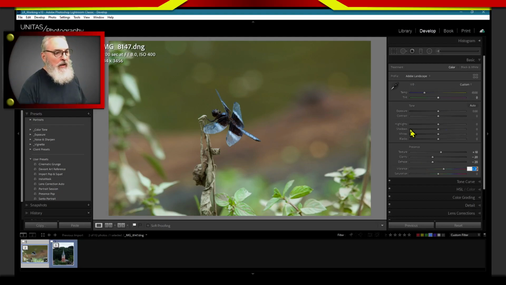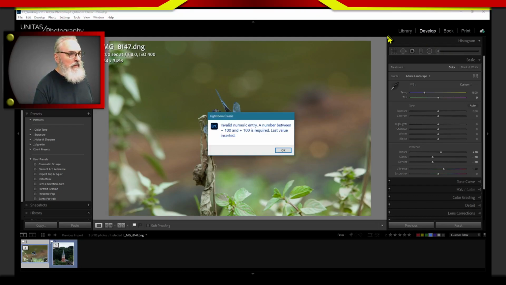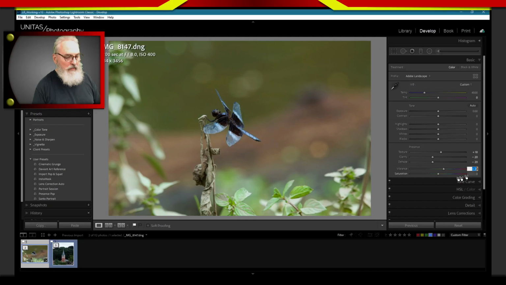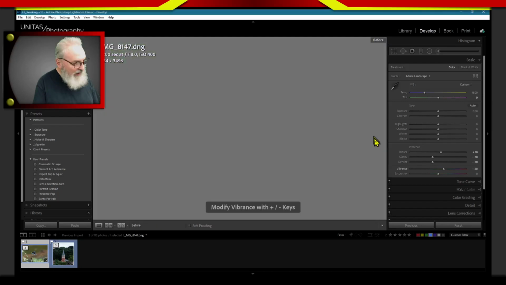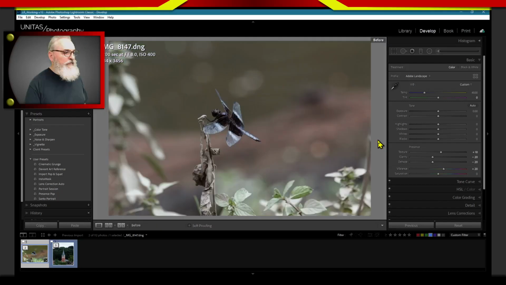Right. Okay, so right now we can see if I toggle my before image, you can see that my before image is almost a black and white image.